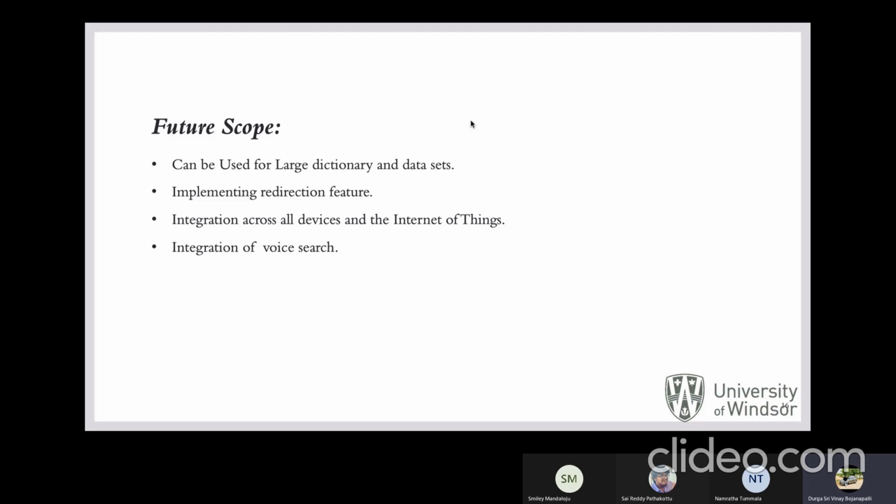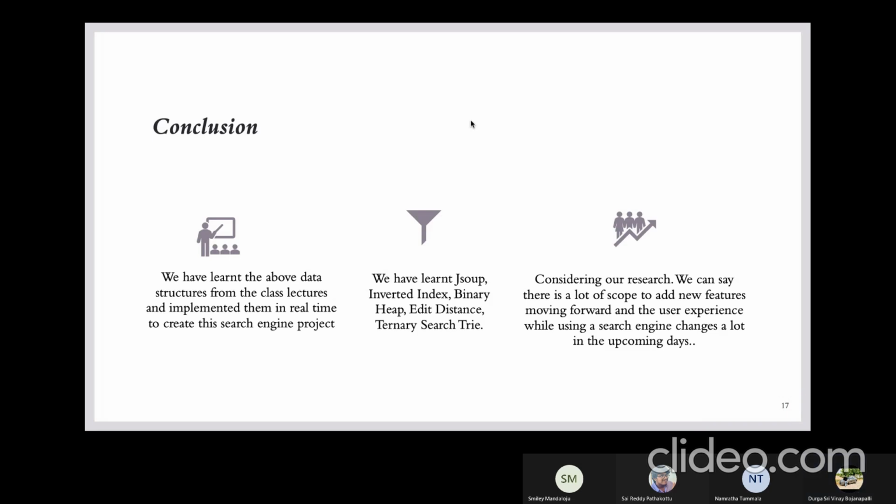To conclude this presentation, we have learned the above data structures from the class lectures and implemented them in real time, and we also did our own research to dig deep. We have learned different concepts like JSOOP, inverted index, binary heap, ternary search tree, and edit distance.